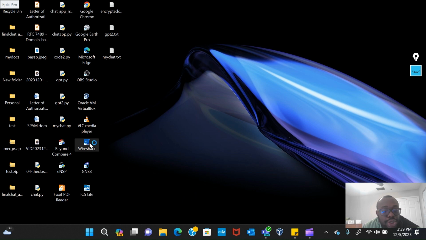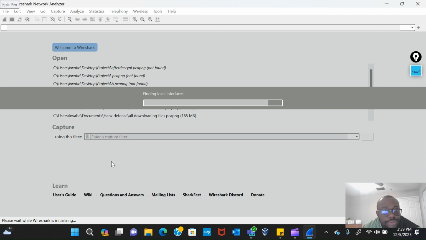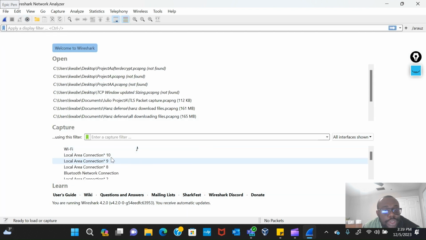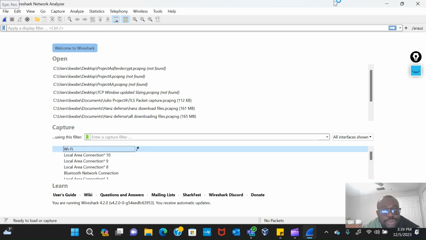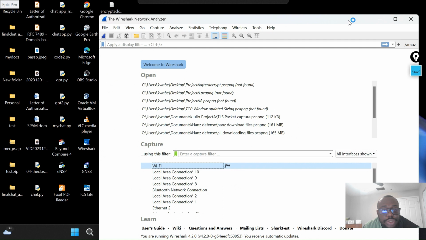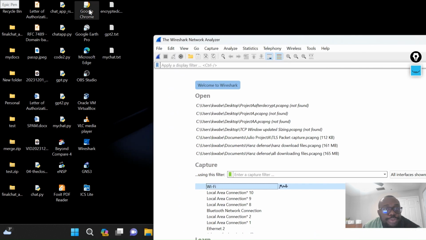So I'll turn on Wireshark, and then I'll be using my interface. Then for the URL link which has security, which I want to go to, I'll use Chrome.